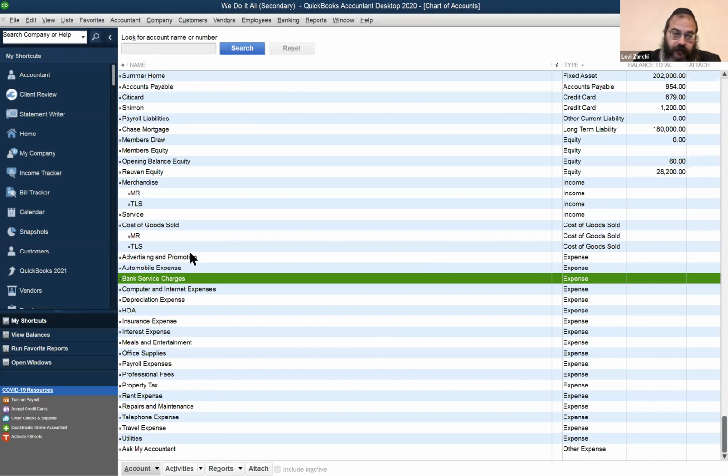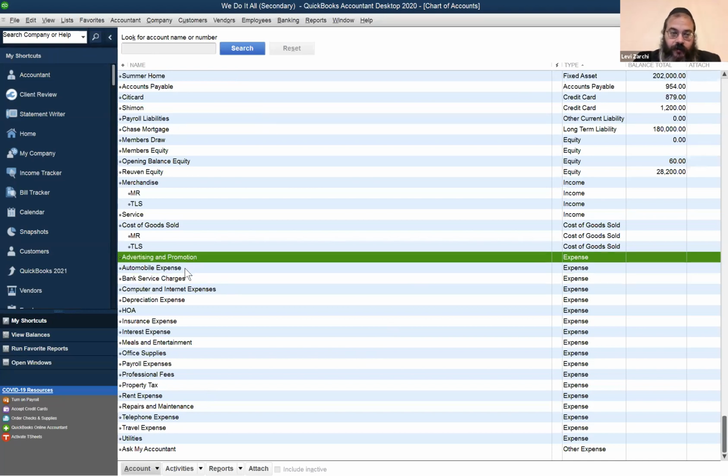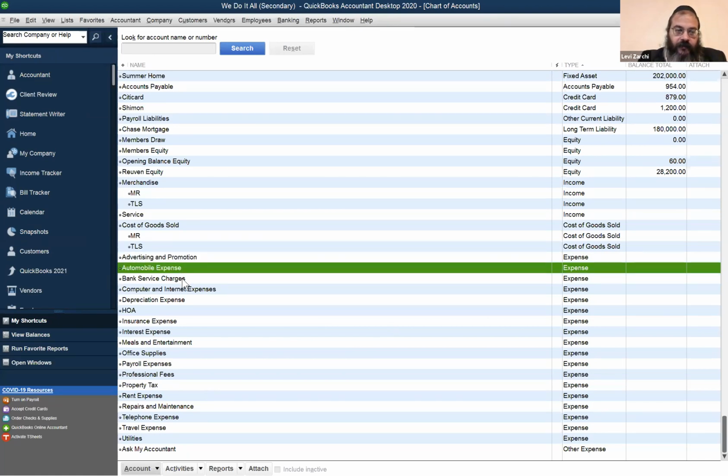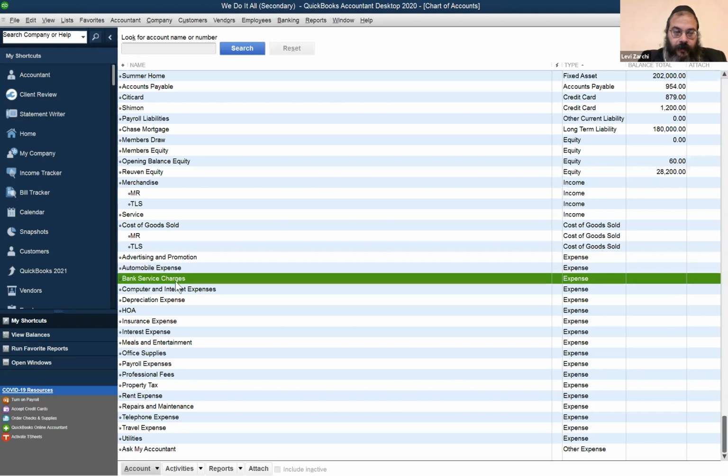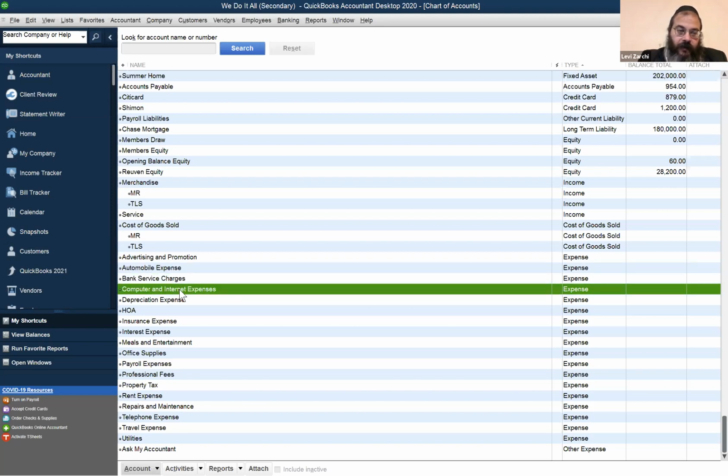So we could have an advertising expense from Ami Magazine, if you would drill down to that. It means if you go to our P&L and you see the advertising expense for $250, you double click and see where your advertising expense came from, which would show up from the vendors. You'll be able to see why you have that expense. The automobile expense is a car expense. You have bank service charge and computer. There's nothing else in letter C besides the computer and internet.